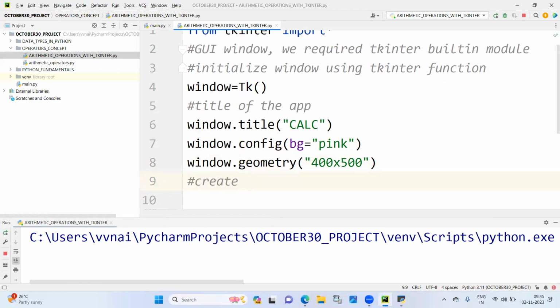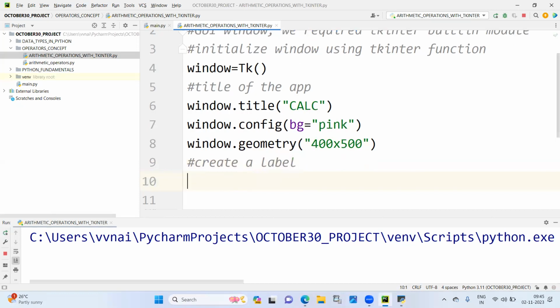Create a label. Because meaningfully, when you go to an ATM, if the ATM machine does not display that you should insert your card, if it shows a blank screen, how do you identify that you're supposed to insert a card? The system must show you what action you're supposed to perform. Clear? Enter a PIN number. How much money do you want to withdraw? If the system asks, you will respond accordingly. Clear? So for that we need a label.